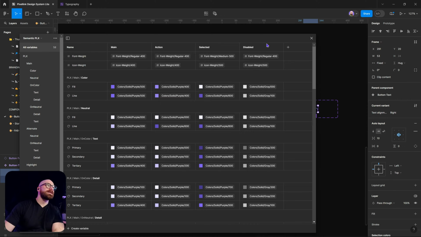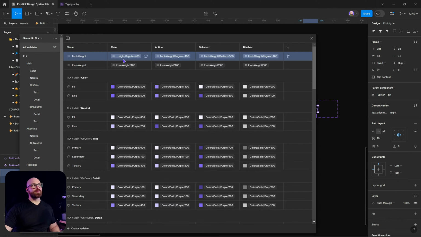The real fun part here is we don't need to just use it for colors. We could actually use the font, and we could put the font and add in the necessary sizes that the font will become in different states. For example, I will grab this new font size weight that is inside of my main set of my semantics.